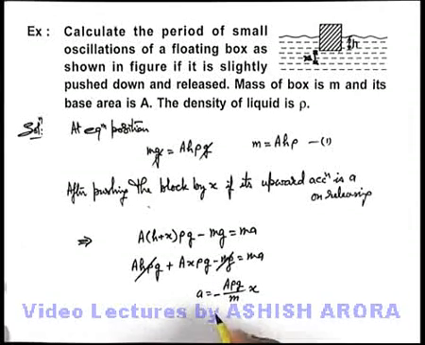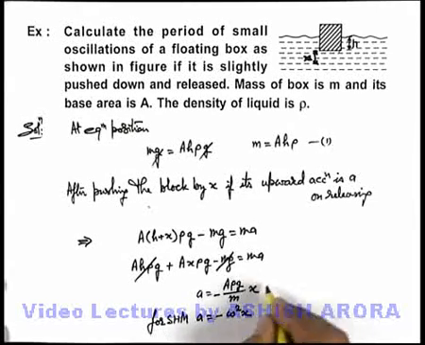Here we can apply a negative sign because acceleration is restoring in nature. And we can write for SHM, acceleration is minus omega square x if x is the displacement from mean position.